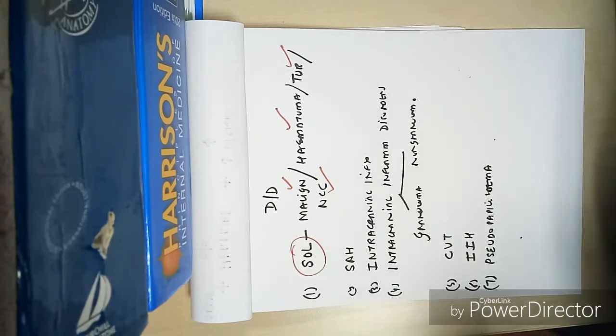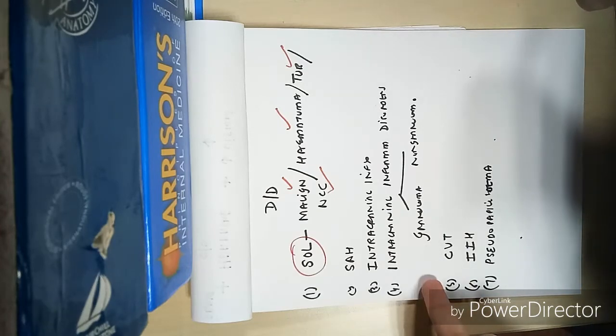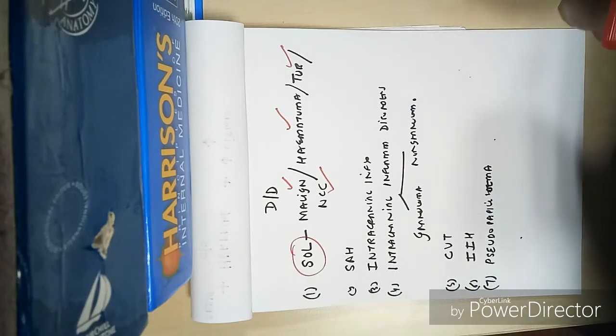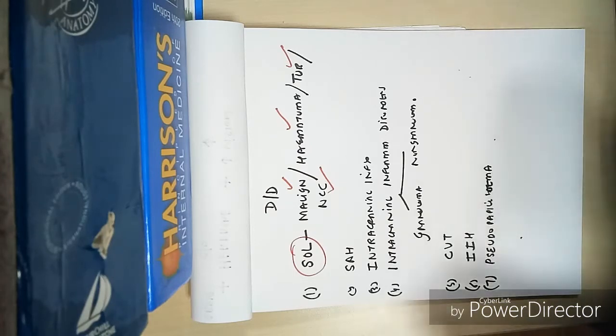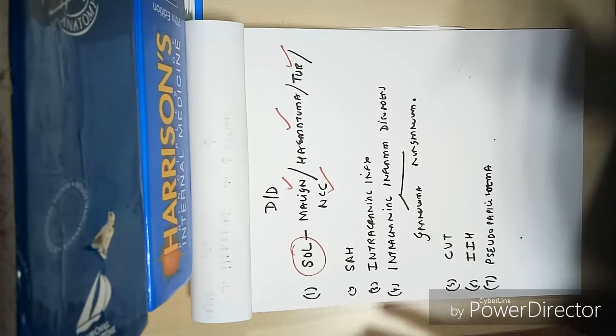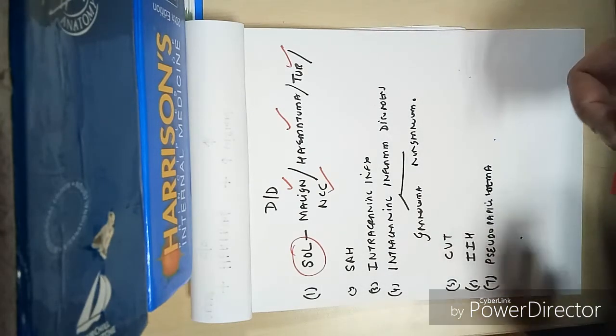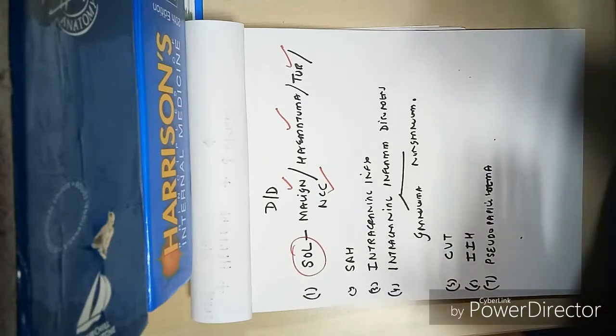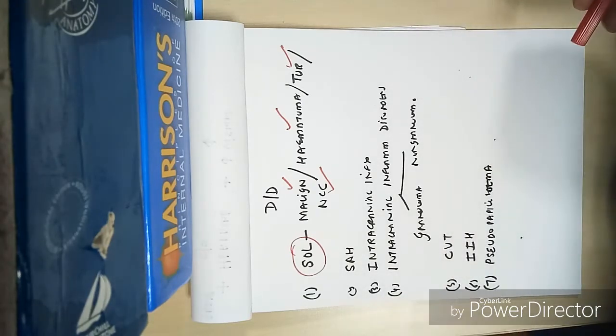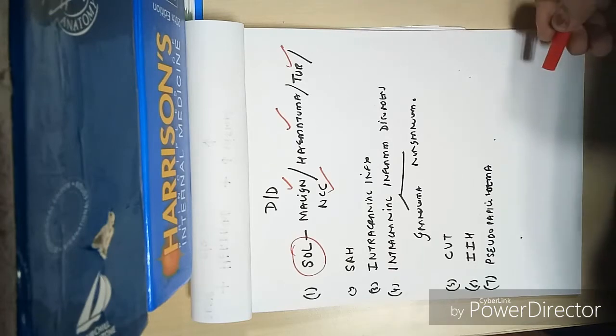Fourth differential diagnosis: intracranial inflammatory disorders. You have to rule out the granulomatous and non-granulomatous inflammatory disorders. You need investigations - with MRI you also need chest X-ray, ESR, and other systemic signs which can point out towards a granulomatous disease.